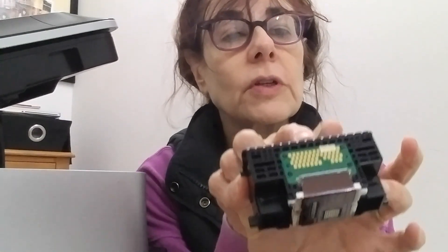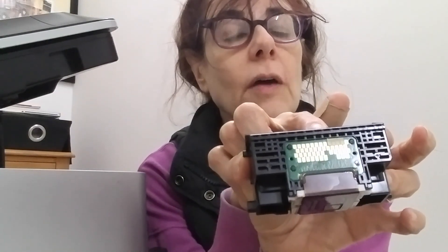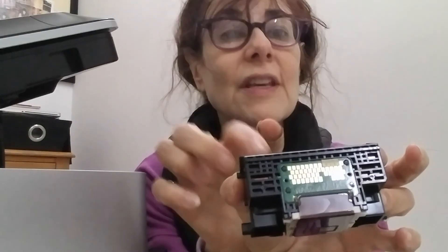Hi everyone, so I want to finish up this video. I had to play with a lot of different configurations of covering these pinouts. Here's the configuration that worked — I tried every combination of the top row, and this was of course the last one I tried. This one works — it got rid of the dreaded B200 error. My printer is now functional.